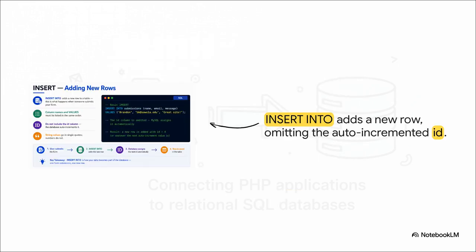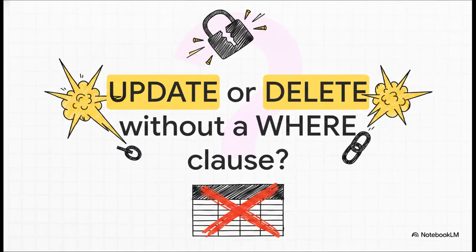Now, when we actually want to add data, INSERT INTO is the action that gets triggered the second a user hits that submit button. It takes their raw form data and transforms it into a brand new database row. One super important thing to note here, we explicitly leave out the ID column in this command. Why? Because remember, the database is auto-incrementing that for us perfectly every single time. Okay, let's pause for a quick pop quiz and a moment of dramatic tension. Besides SELECT and INSERT, we have two other main commands: UPDATE and DELETE.